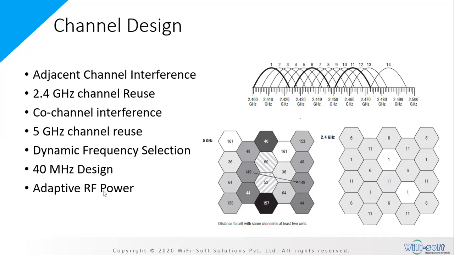Sir, is it possible to have that concept by itself? Yes, yes. With adaptive power, the power automatically gets adjusted based on the channels that are selected. That is what differentiates expensive access points from your cheaper access points. So no need to manually change the channels. Yes, you're right. That's when these things come into play, as the expensive access points actually provide all this functionality to you. Okay, thank you.